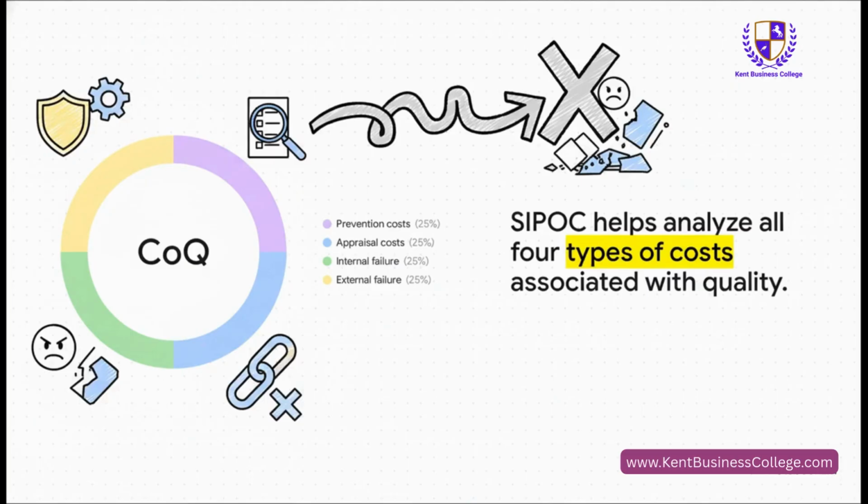And these costs, they basically break down into 4 types. You've got prevention costs, the money you spend to stop problems from happening in the first place. Good. Then you've got appraisal costs, the money you spend checking for them. Okay. But then you get the bad ones. Internal failure, the cost of mistakes you find yourselves. And then the worst of the worst, external failure, the cost of mistakes your customer finds. Ouch! SIPOC helps you focus on the good stuff, on prevention, so you can slash those nasty failure costs.